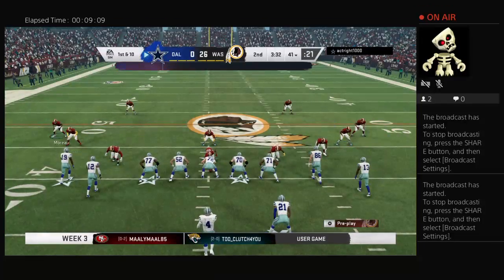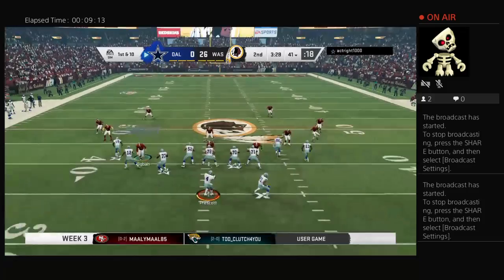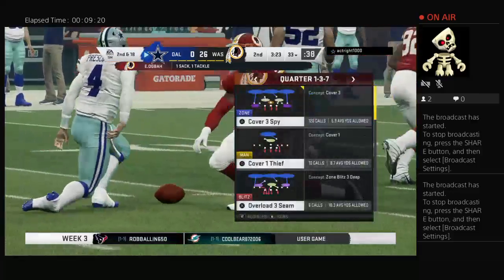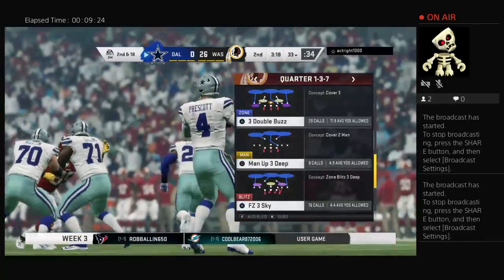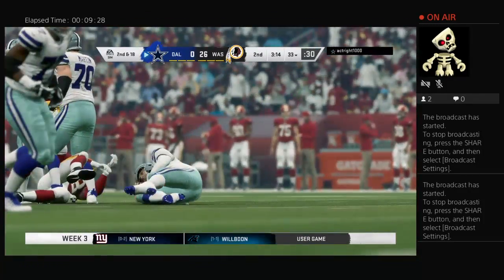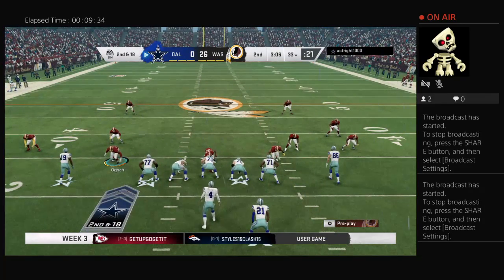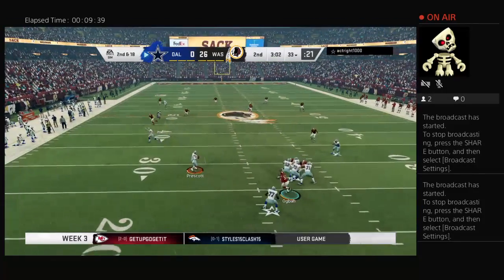One play has him up past the 40 already, and another 1st and 10. Prescott from the gun. He can't avoid the pressure. Redskins get there. Emmanuel Ogbah. It'll go as a loss of about 8 as he gets in there to drop him. Great job defensively. I think he was trying to go through his progressions, find someone to get rid of the football. Before he knew it, he was on his back. So that just brings us right back to what you said in the beginning. A great job defensively, with nowhere to go with the football. That led to the sack.